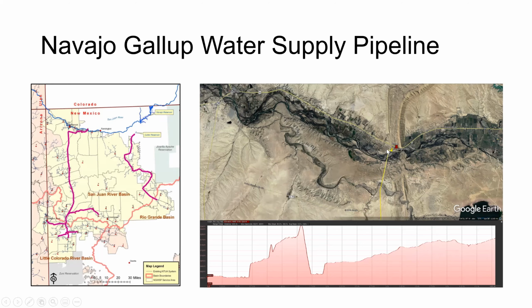So here's the river, the San Juan River. And in order to get this pipeline to the south, there's a profile here. It has to go over a really big ridge. Then it comes back down. You can see this wash right here. And then it starts to go back up. So there's quite a bit of elevation gain here. Just kind of looking, it looks to be about 240 feet of elevation rise from here to here across this ridge. So we have real issues when we need to get pipelines over ridges where the pressure has to go way down in order to maintain the total head in the system.